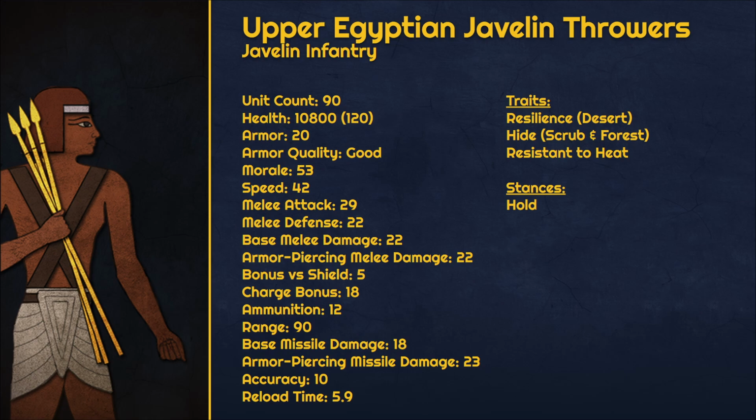Melee attack is actually really good at 29, and melee defense is not too bad at 22. The overall damage on their melee weapon is a 22-22 even split between base and armor piercing, and there's even a 5-point bonus against shield. This means they actually use an axe in melee. Charge bonus is also solid at 18, so overall, this range unit will actually do really well in melee.